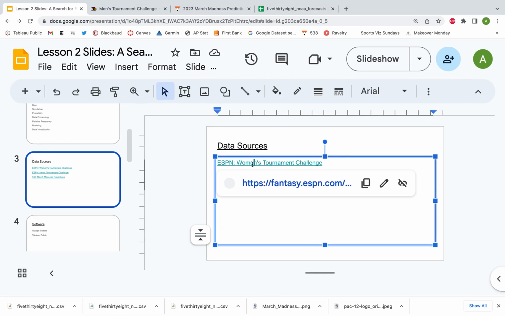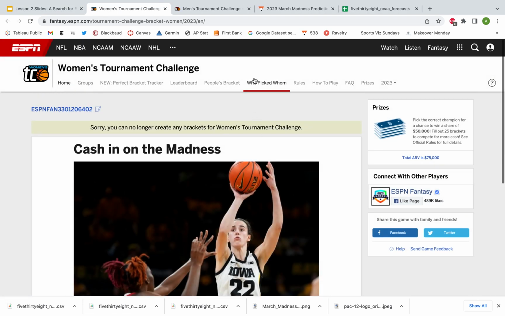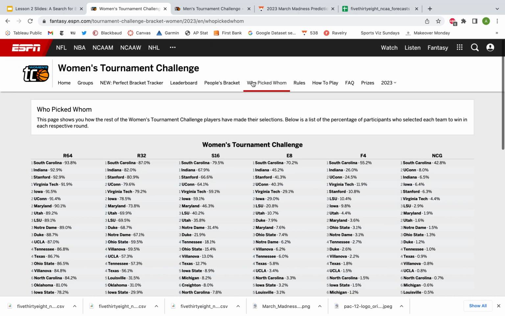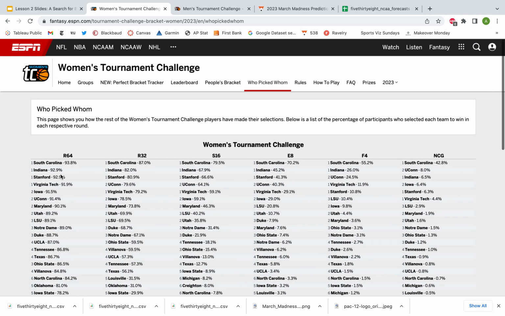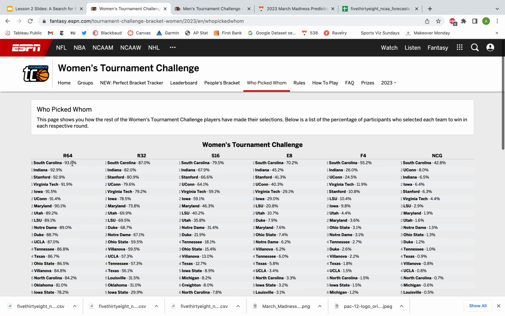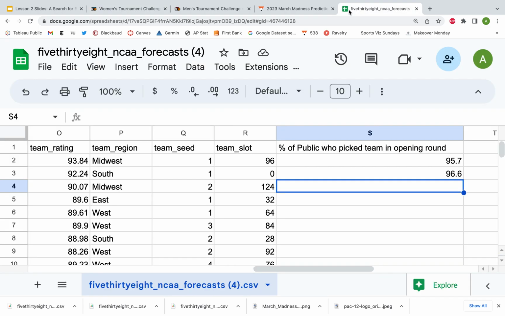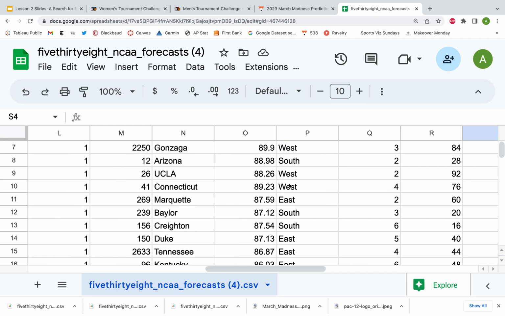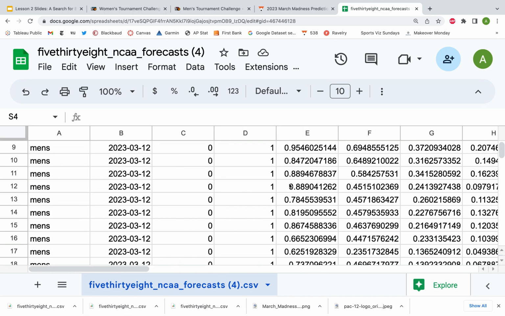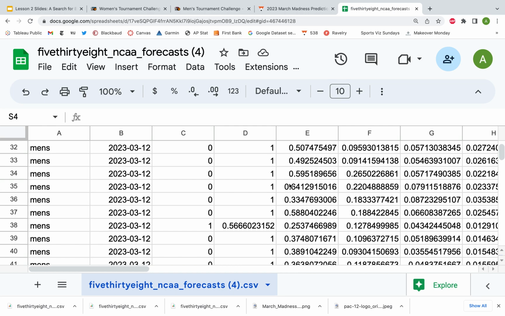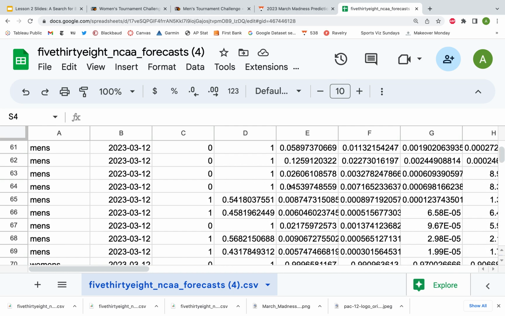Then for the women's teams, it's really similar. Here's a link to the women's bracket. Again, who picked whom. We can see that 93.8% of the brackets have picked South Carolina to win. In my data set, I'm going to scroll down until I get to the female teams.